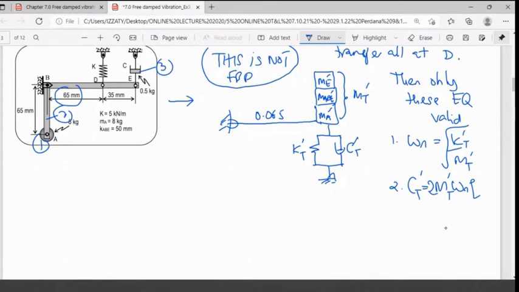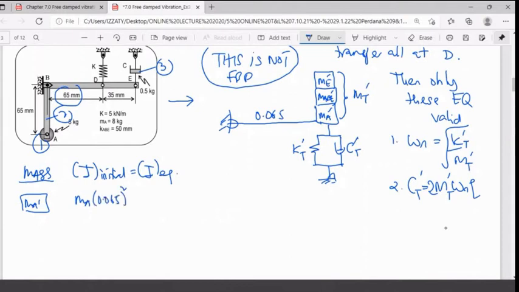So mass, put it there, mass. You have the mass equation. Remember, I initial equals I equivalent, isn't it? So the I initial, typically for what? Pick up one, MA for example. I initial is basically the MA multiplied by the 0.065 power of 2. Or perhaps I put it in the equation first, then I put all the numbers, so that you can understand where the numbers come from.